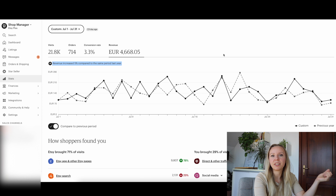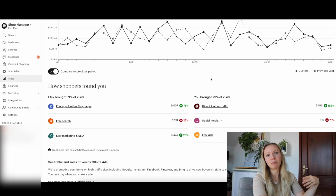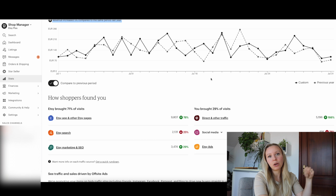I remember last year I felt very desperate that I'm doing everything that I'm supposed to and I'm not getting the sales. So yes, that's how things are right now, and to be honest, I'm feeling those same feelings again, and I'm trying to come up with a strategy to increase these numbers. And I really hope that the numbers will pick up starting in late August and September.